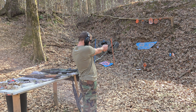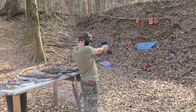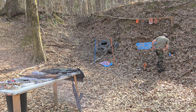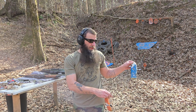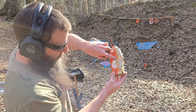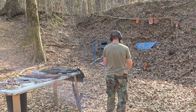Finish these off. And I don't think I missed a single shot there. Yeah, I think I've got them pretty dialed in. That was 2 or 3 shots, and then 4 or 5, and then there were 6 shots. 1, 2, 3, 4, 5, 6. Man, that was good timing there.